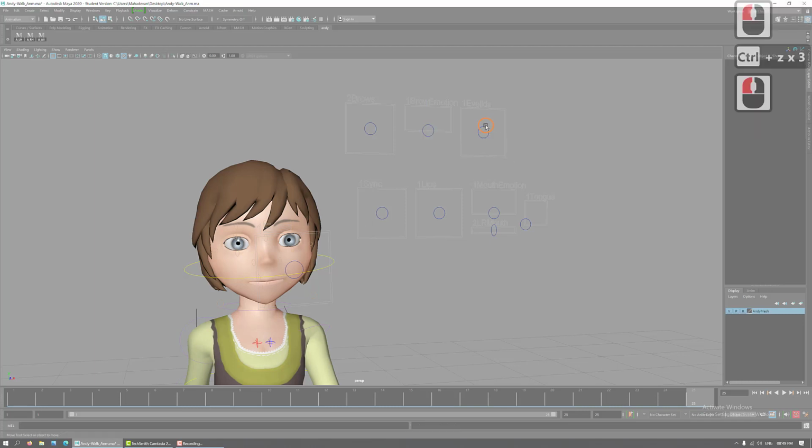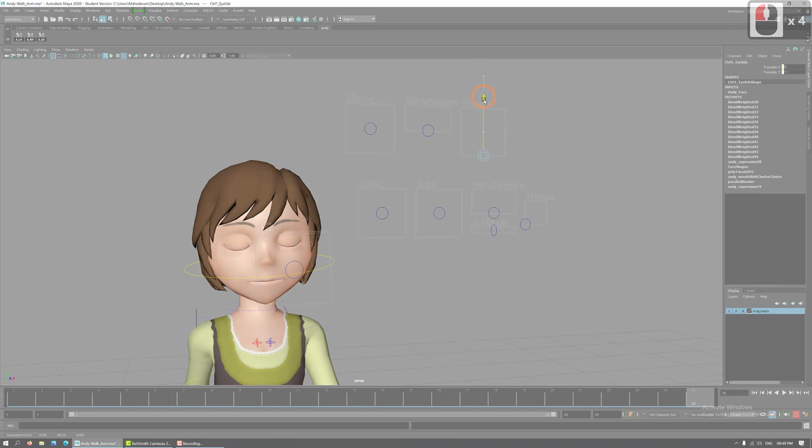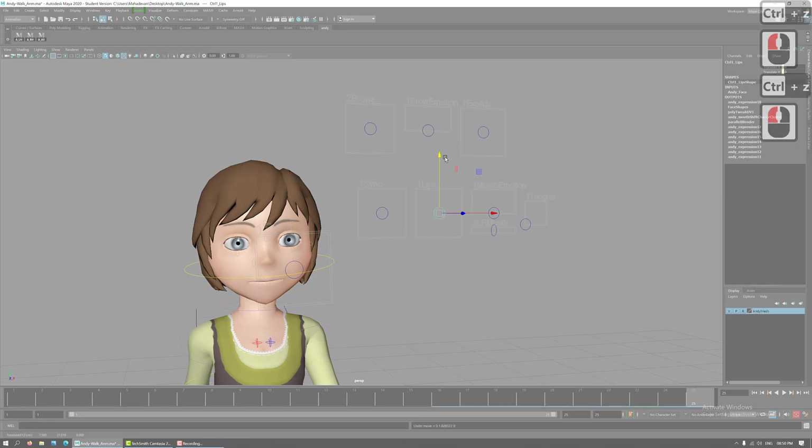This is my neutral, so this is my eyelid. This is my close, this is my open, this is wide open, this is my close. This is my zero, neutral. This is my sync. This is my mouth open and close, open and close. Here I have my lips. The upper lip is coming down, and this is taking my upper lip up and opening my mouth. This is for my lower lip. This is for upper, this is for my upper lip down, and this is for my lower lip down. Again, this is for my sync.